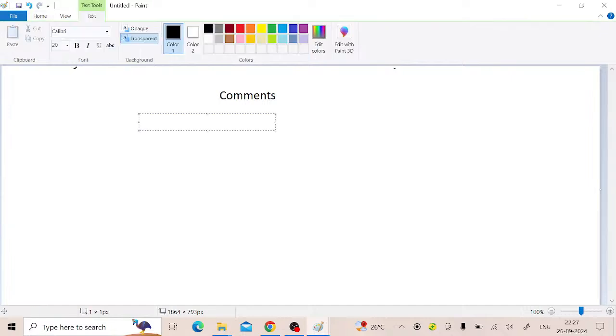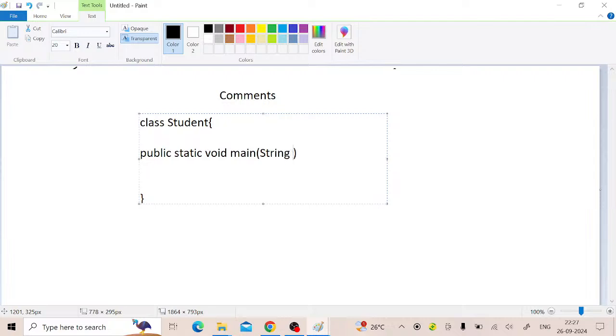See, I am writing a simple code. Class Student, and I am writing a main method: public static void main, String args.